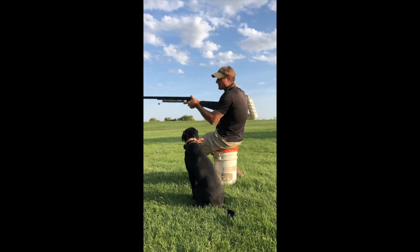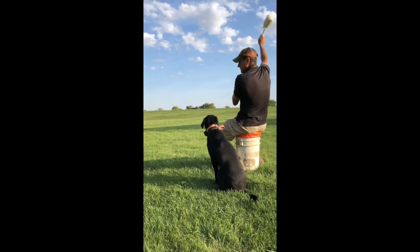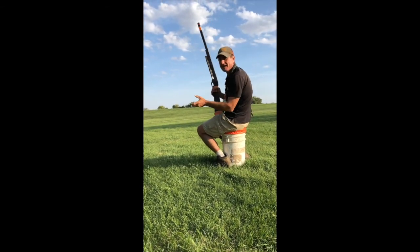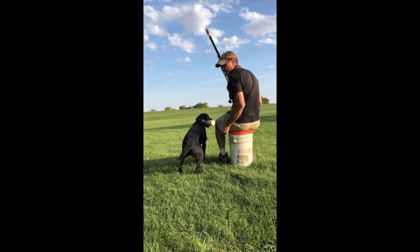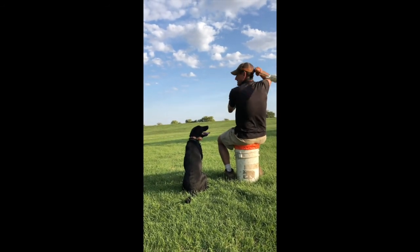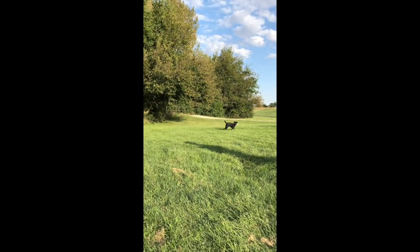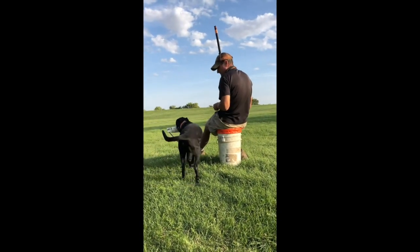The idea is that you're going to move this barrel back and forth, and you're going to throw the dummy next to where the gun is pointed. Now at this point she hasn't had much experience with this, so she doesn't make the association. Sit. But very quickly, after doing this enough times, Lexie, she'll start to recognize wherever this gun points, that dummy's going to appear. Sit.